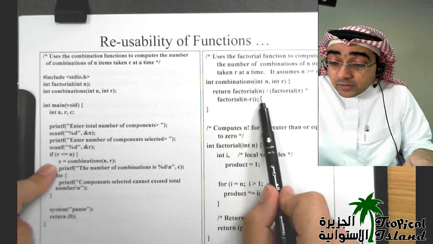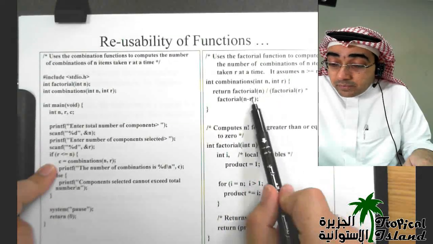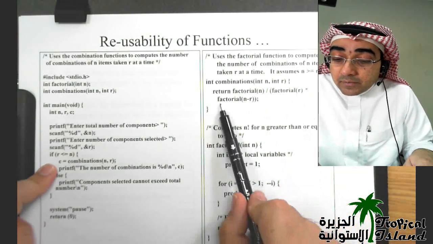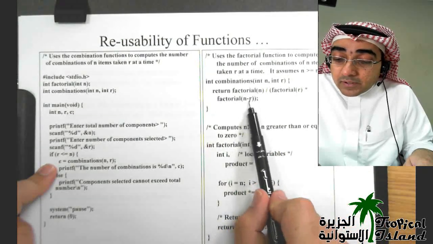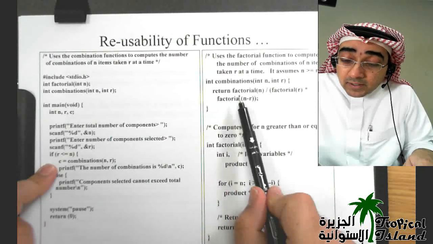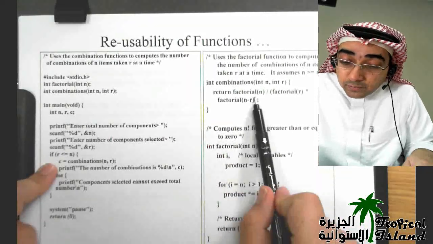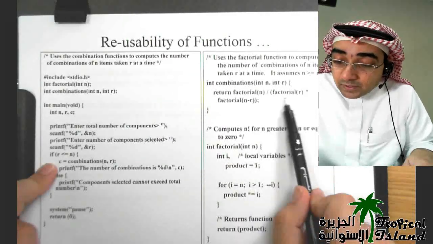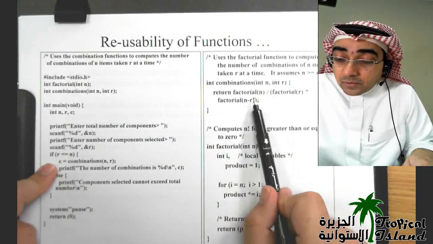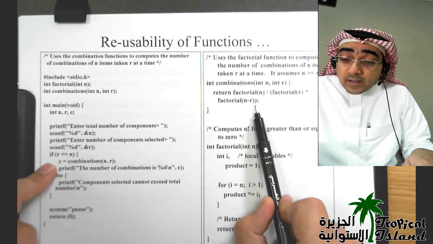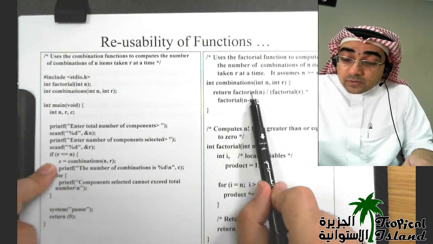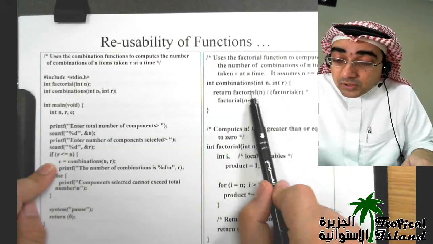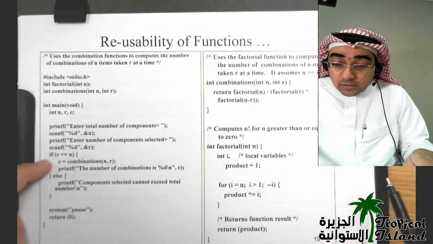Then you calculate factorial of n, divide by, and then you have the brackets. Notice the order of precedence: factorial of r multiplied by factorial of n minus r. So you calculate n minus r and call the function factorial. It is going to go calculate all of this, come back and put the number over here. Factorial of r is going to go calculate the number and put it over here. Then you multiply these numbers, so you finish the parentheses. Then you call factorial of n, so you go to the function and do factorial of n, come back, and then you do the division of the two numbers to get the combinations.